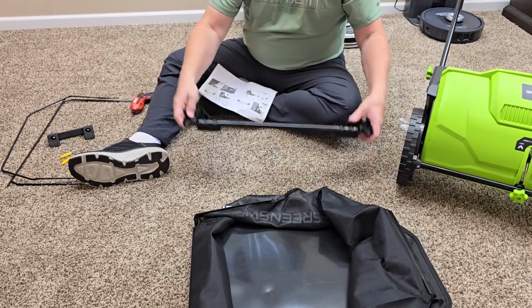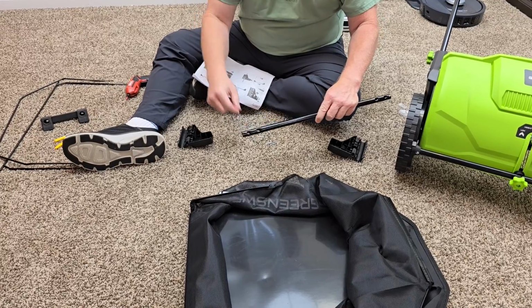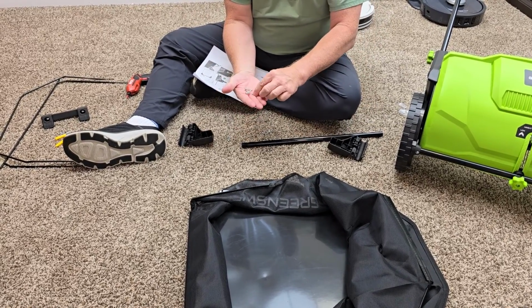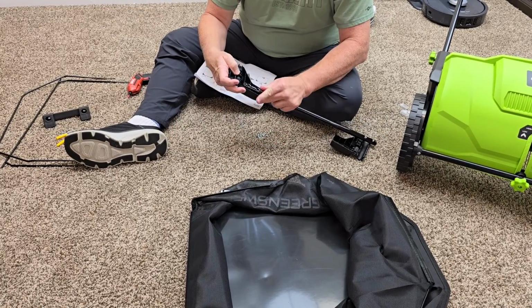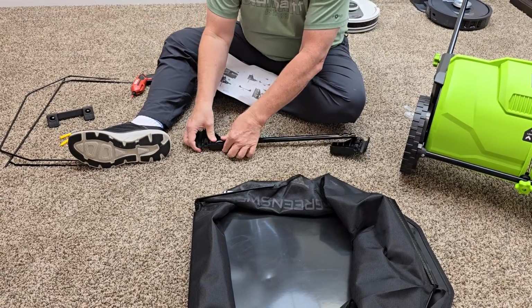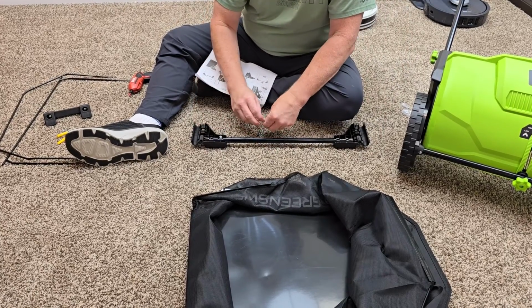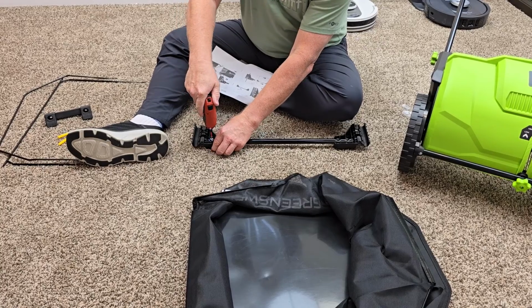Okay, so now we're going to put this, that other black rod. It's got 2 openings. We're going to put some screws. There's another screw bag. You've got 4 long screws and 4 short screws. We're going to grab the long screws. So you want to put it on, line it up. There's 2 spots for the screws to screw into. So you're going to push that down. Same with on this side. Now put these screws through the rod, and we're going to screw them into that plastic.